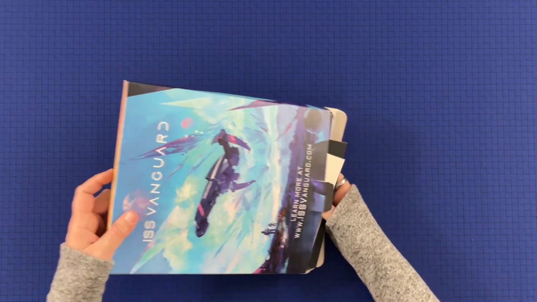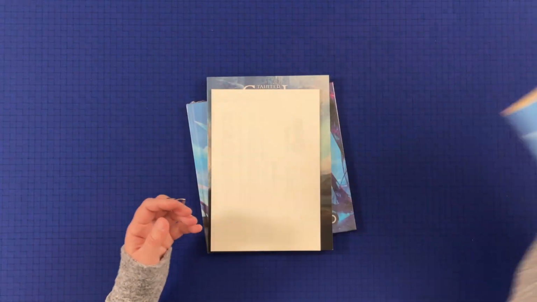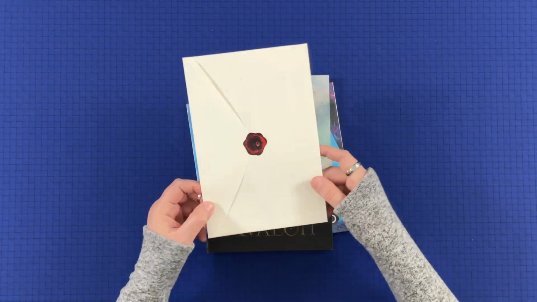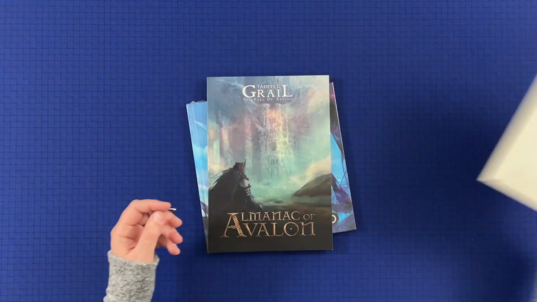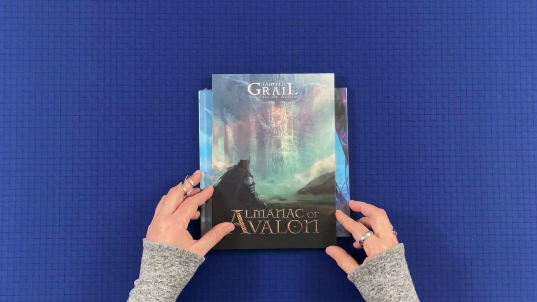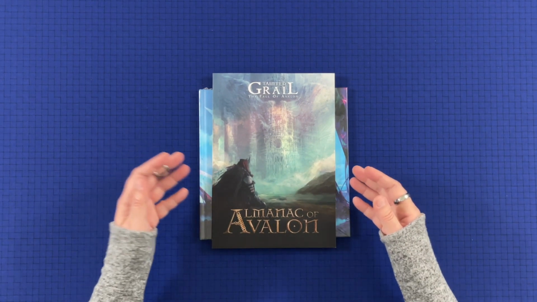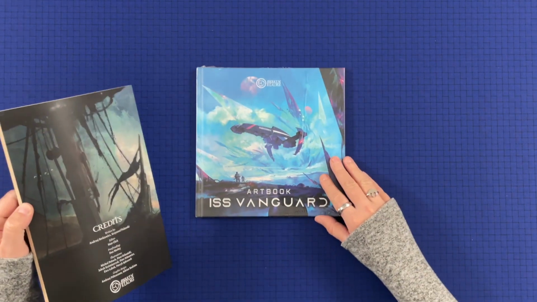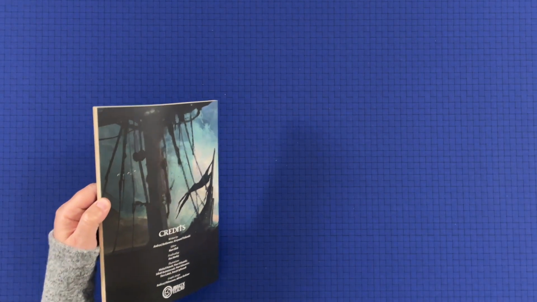Okay. We have, okay, this is sealed, so obviously I'm not going to open and spoil it for you, but there's a letter for us to read, which at some point in the adventure maybe. There is a book, almanac, okay, and then, oh, the art book. Okay, let's take a look at the almanac.